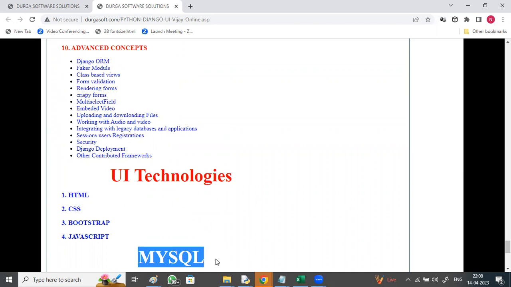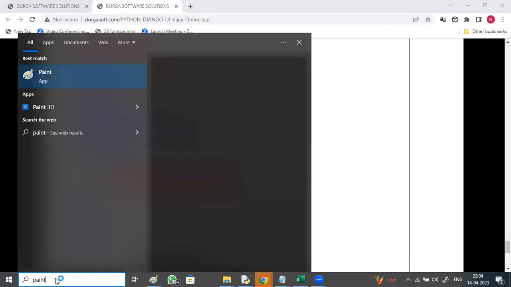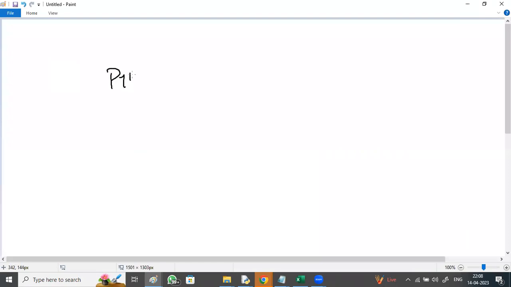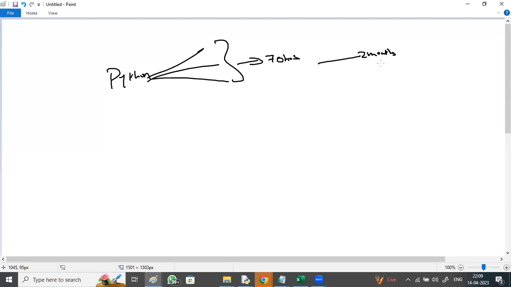Totally 2 months for Python core and advanced, 2 months for the remaining things. Totally for full stack, it's 4 months. So as I already said, for Python it's an offer batch, it's just 5,000 fees for Python core and advanced for the 70-80 hours. So I said Python core, advanced and application-oriented modules, nearly 70 hours we'll be spending. It takes 2 months of time, just 5,000.